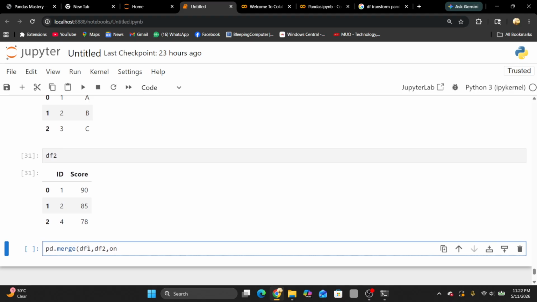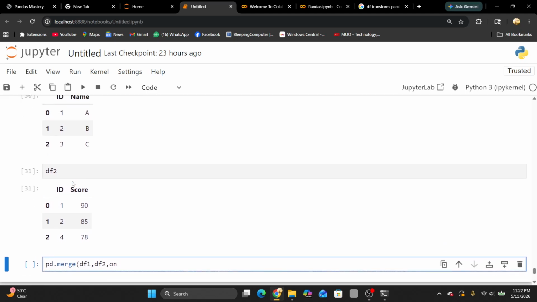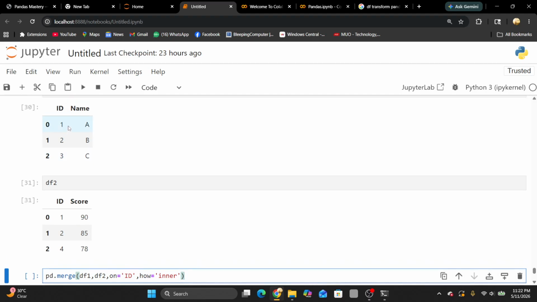So I need to check the match on the ID, so on equals, and I have to pass the column name which I want to match, and how equals inner, that means row-wise. So I just type inner, meaning row-wise. So that joins data frame 1 with data frame 2 on ID basis.